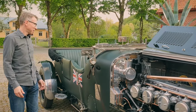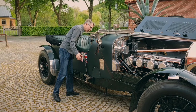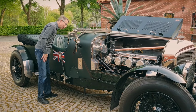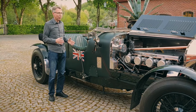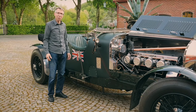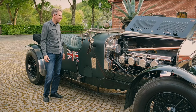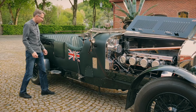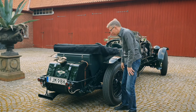If we look around here, air inlet, if your feet get warm. It looks like there's an option to have the gear lever on the outside. It sits just on the inside of this lid, but this car has been built with the gear lever on the inside. And this car, as far as I've understood, was built in 2007 or thereabout. I think it was in their infancy, like their number 12 or something that they built. So it's in relative terms an old car from Racing Green Engineering. And well, what else? Handbrake, so there's no door for the driver, you have to go in from the other side. Knockoff wheels, real steel wire spokes, leaf springs that are clad in leather somehow.